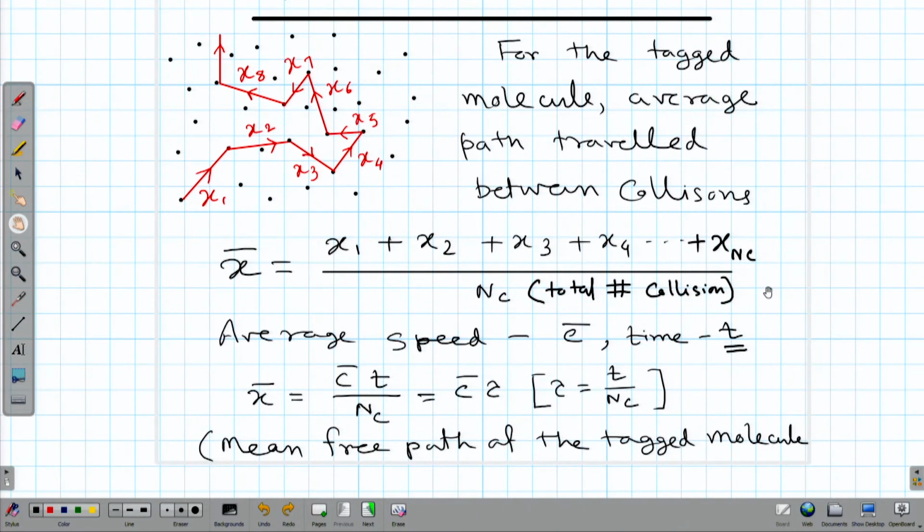But this is only for one molecule. In the gas assembly, we typically have Avogadro number of molecules, 10 to the power 23 molecules. So, for each such molecule, we would compute the free path and then take the average of that to get the mean free path for the entire gas assembly, and that, let me tell you, is a humongous task. You already have an idea of what I am talking about. This is absurd, we cannot do that.